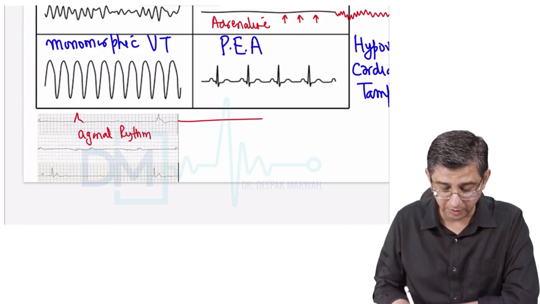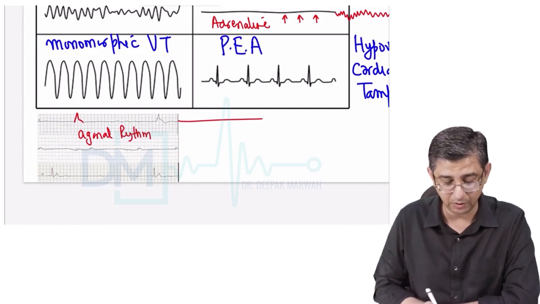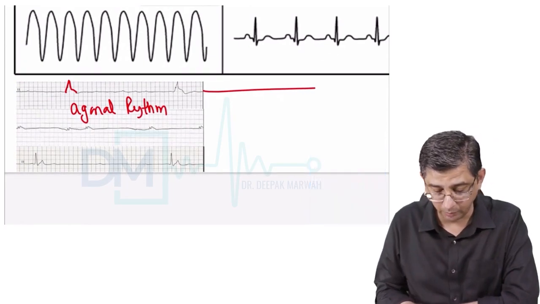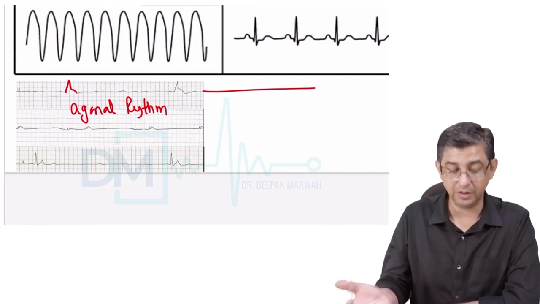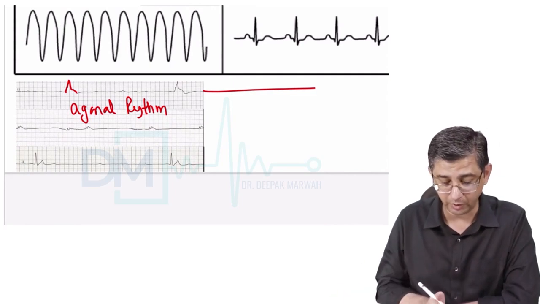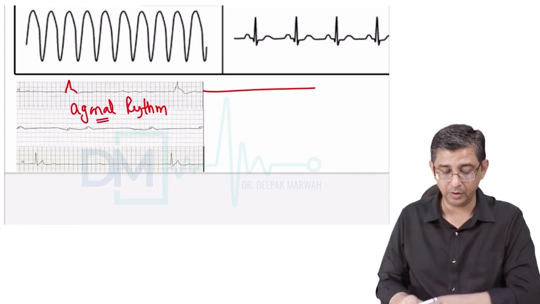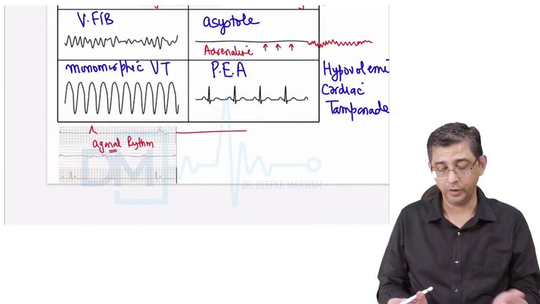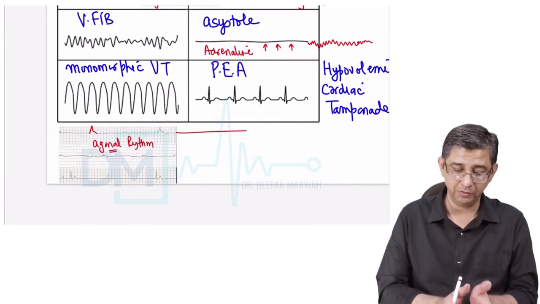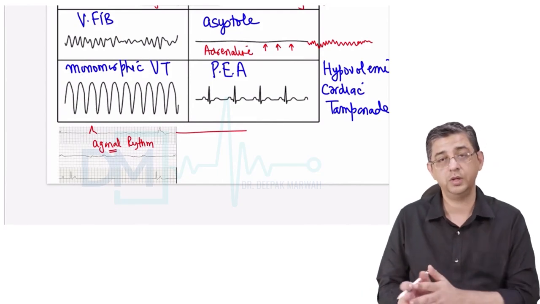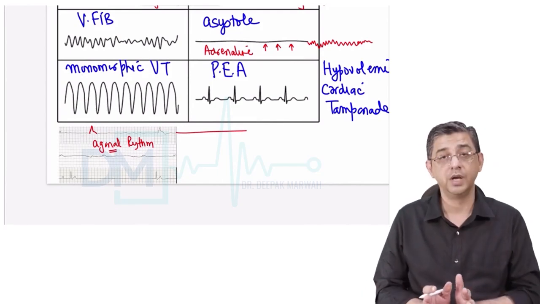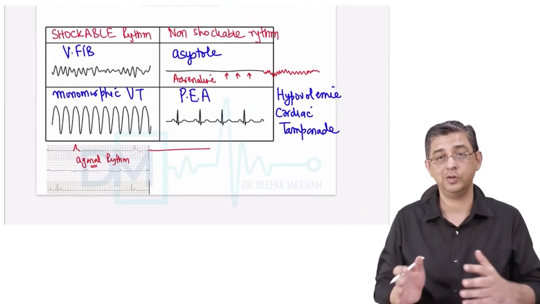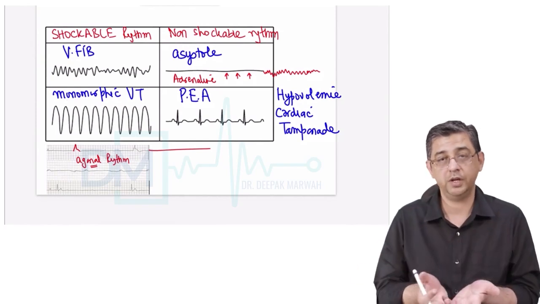So I have shown 3 different strips to you where you might be having these irregular broad QRS complexes which are present, no normal cardiac synchronization or normal cardiac activity noticed, and the term used for this is agonal rhythm. And agonal rhythm can occur before and after any one of these. It could be with respect to asystole, before asystole, it could be post asystole in a patient. So all of these rhythms are artificially created by us in this tabular format, because we want to make a differential diagnosis of a patient.